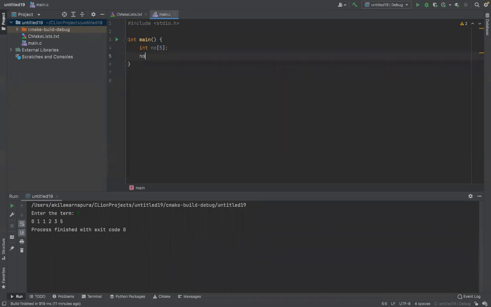You can use number, first location, which means the 0th location. Let's say you want to assign the integer value 67. Then number, second location, which is actually index 1, is 56. Then number index 2, the third location, let's say 6.